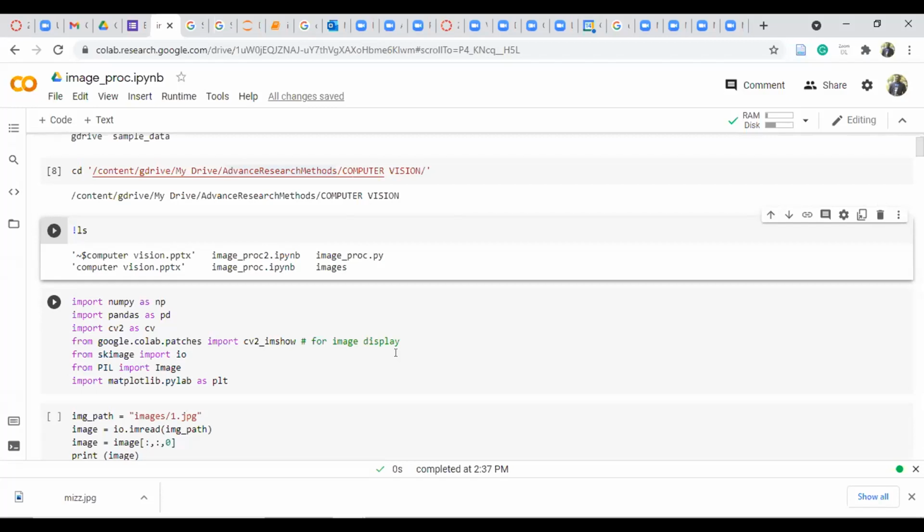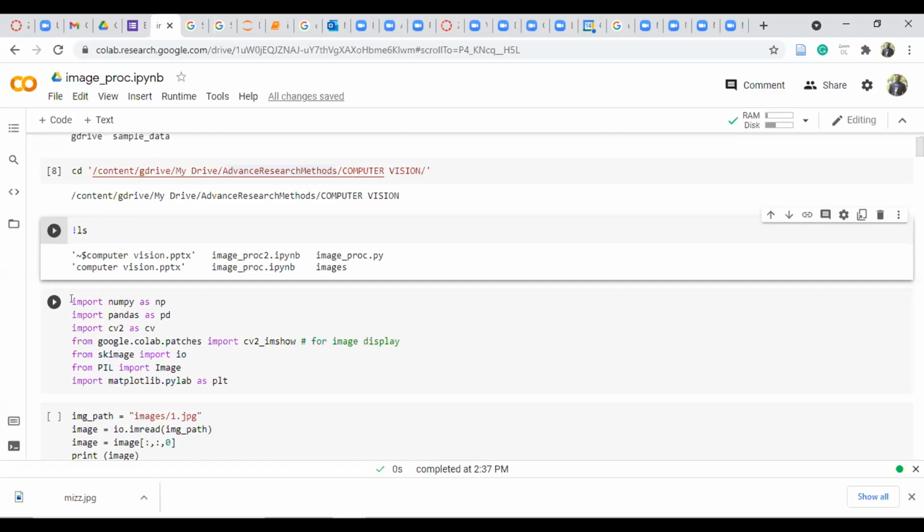So we need something like NumPy. Pandas, I don't think we'll be using it, but it's a very good library, okay? Computer vision, that's OpenCV version 2, that's the CV2. I think it is the most used package for computer vision, right? Then to show the images, I'm going to use this.